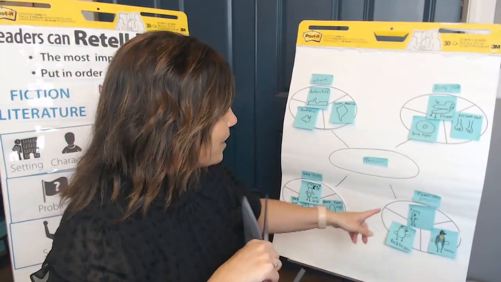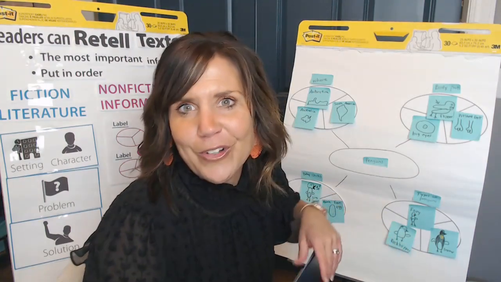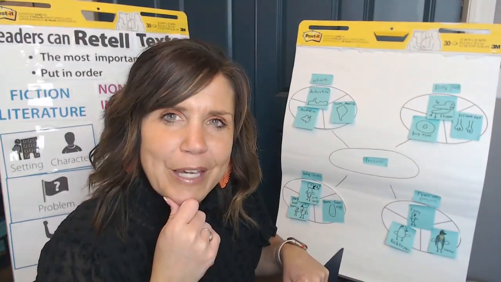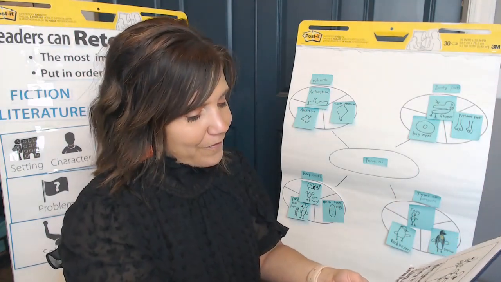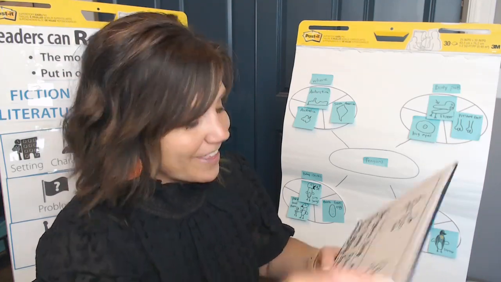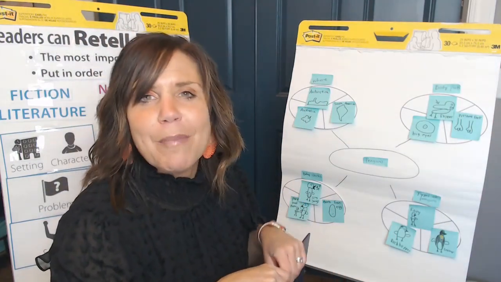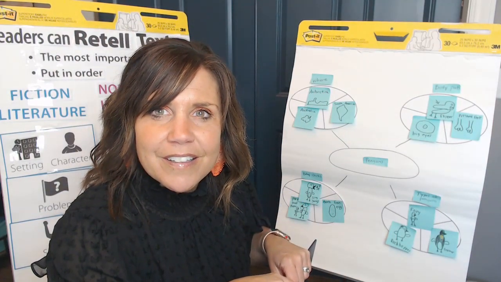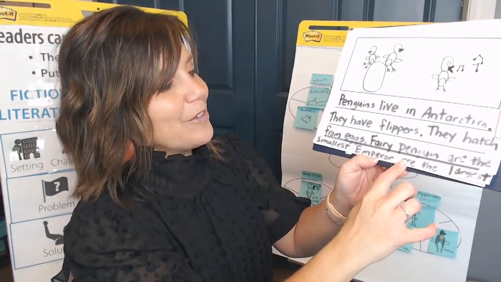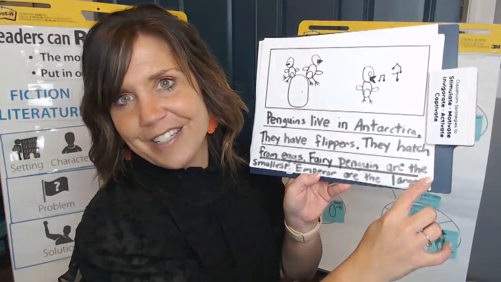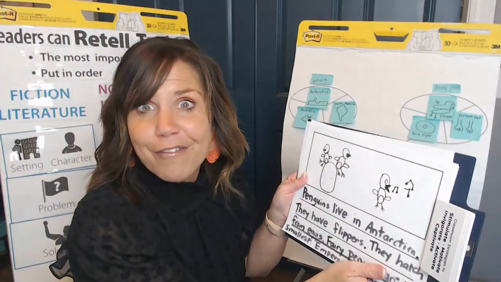Great. And then if I wanted to write about types of penguins, I think it'd be cool to talk about the smallest and the largest, don't you? How could we say that about fairy penguins? What could we say? Fairy penguins are the smallest. Did you say that? Fairy penguins are the smallest. Yeah. And what could we say about emperor penguins? Emperor penguins are the largest. Yeah. Emperors are the largest. Great job. You helped me write a paragraph about penguins.